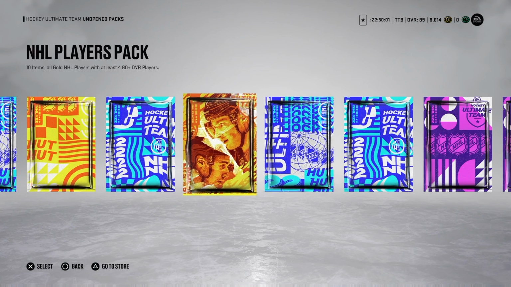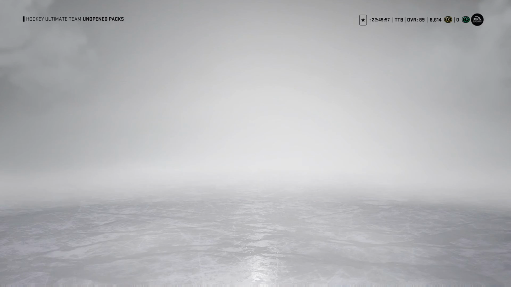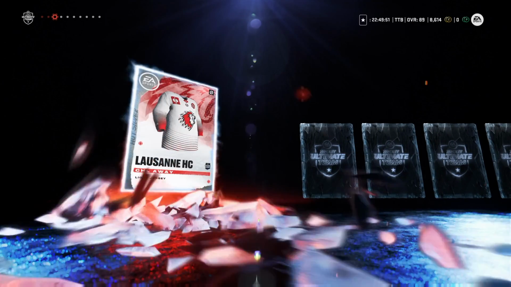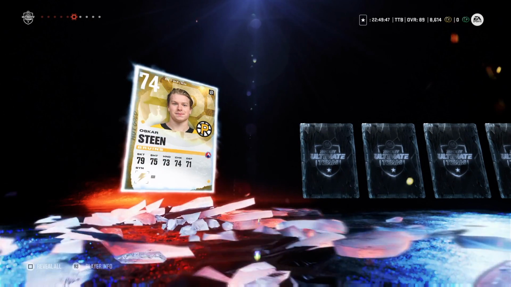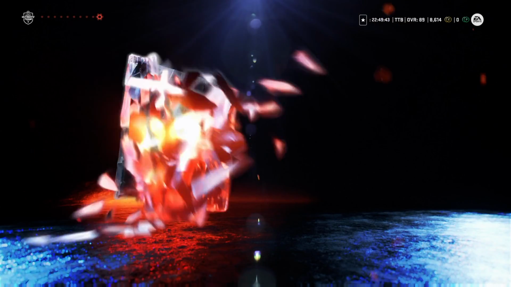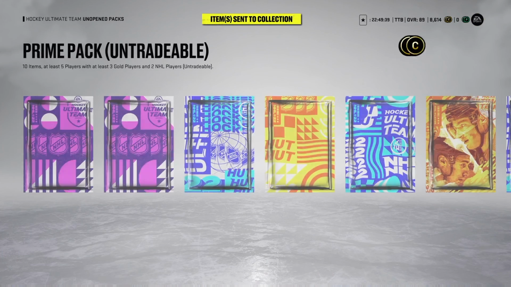Probably these Prime packs? Yeah, definitely these Prime packs. Okay, let's do these. And then we'll move on to our nice packs where we got some good odds at some nice players. Come on, let's get a purple in one of these to start it off. I wasn't expecting anything out of those other packs, but this is where we gotta start getting lucky here. Hopefully we can get lucky.